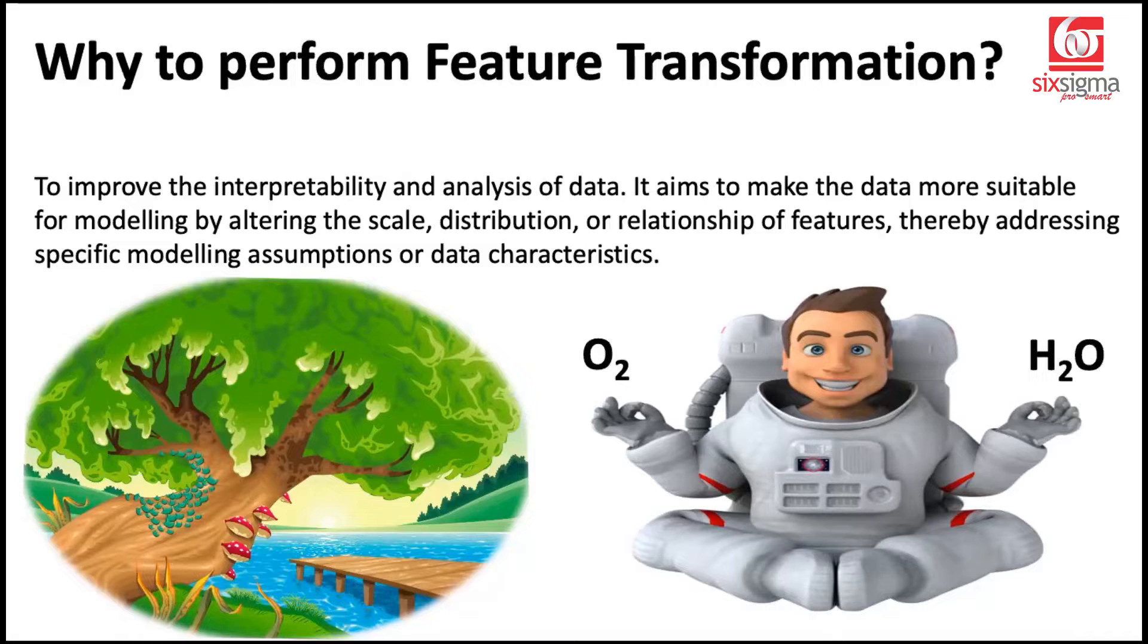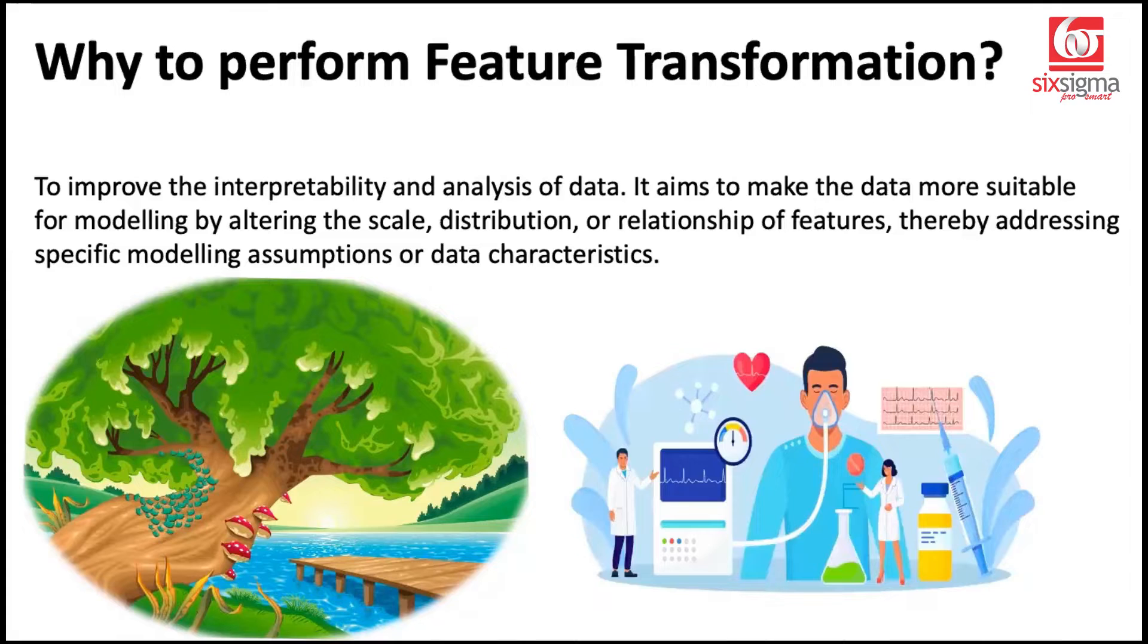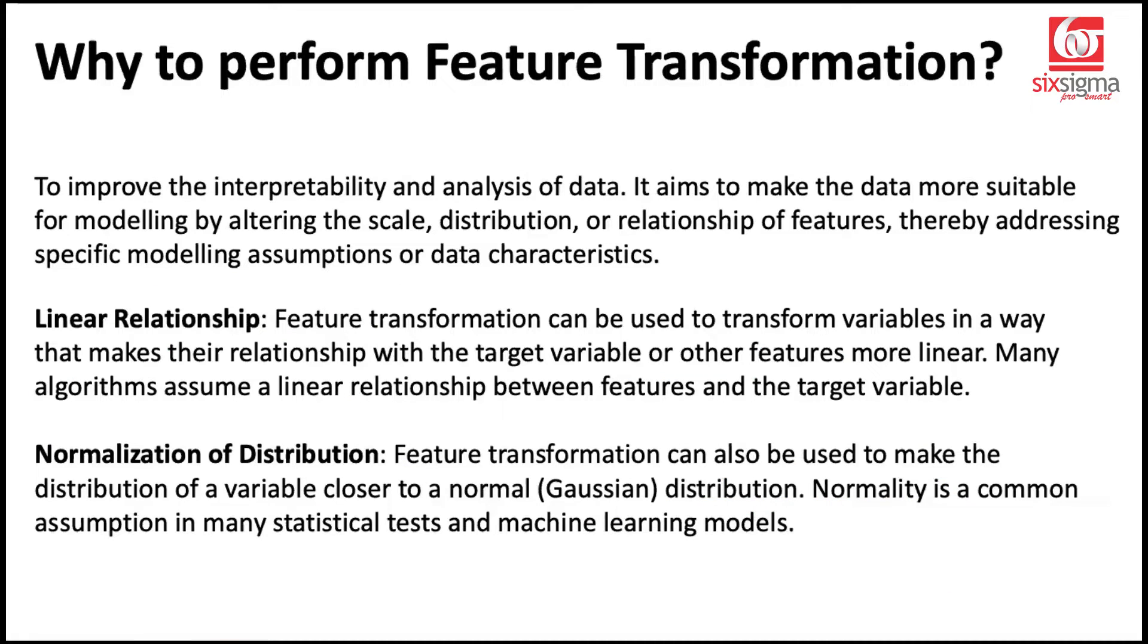So we assume if there is a sign of life like us on another planet, they would also be needing oxygen and water. So like we cannot imagine a life without oxygen and water, in classic statistical modeling and hypothesis testing, we cannot perform any analysis without the understanding of normal distribution and linear relationships. While there could be multiple motivations to perform feature transformations, there are two main goals. Number one, to achieve a linear relationship between the variables. And number two, to achieve normal or near normal distribution. Why? Once again, because these are the things that we understand really well, and they are really critical for most of these statistical analyses.